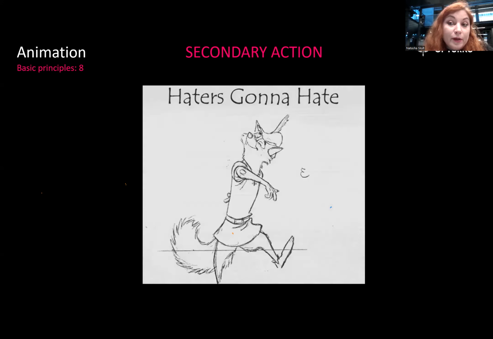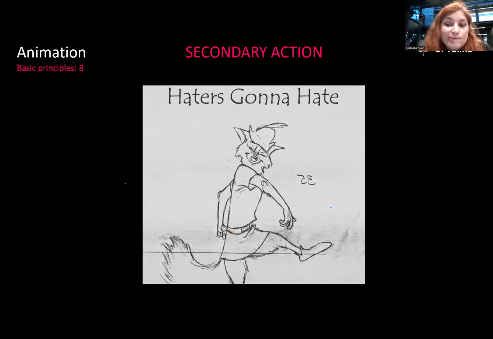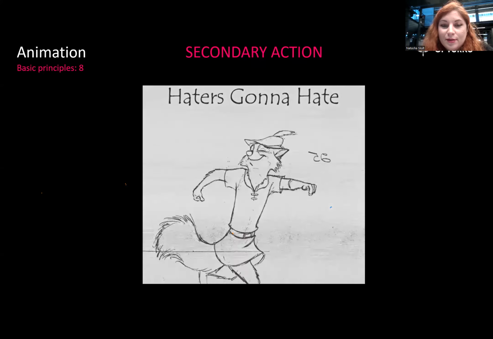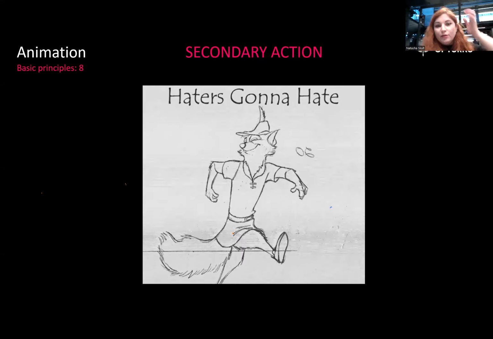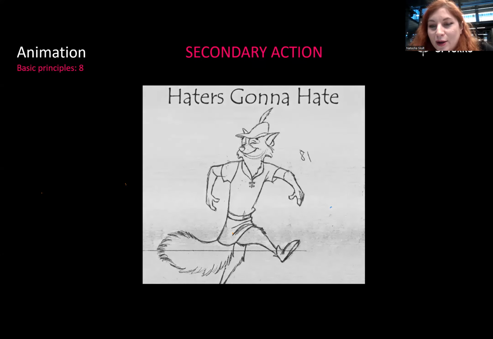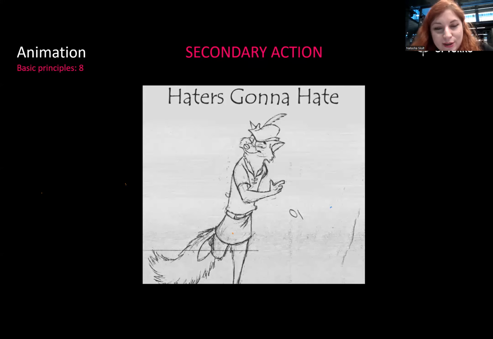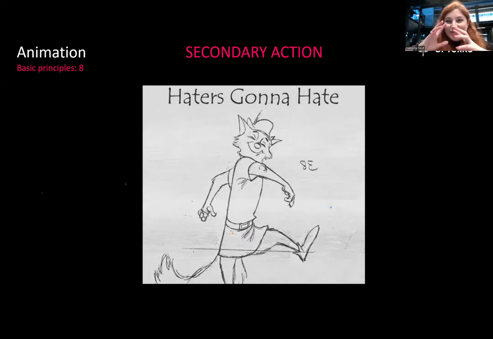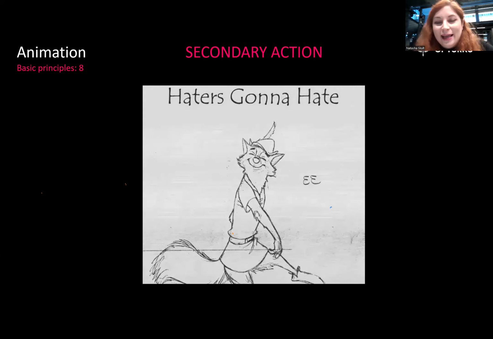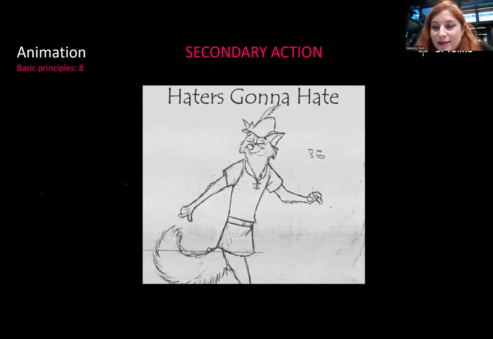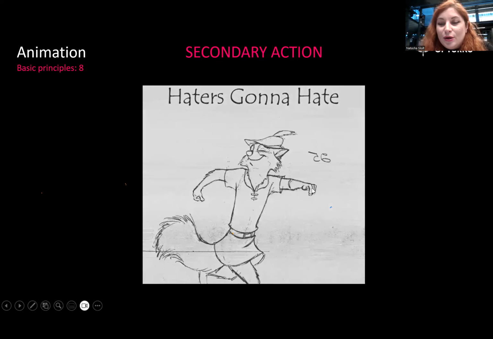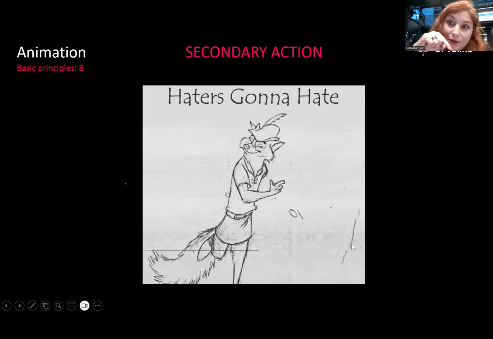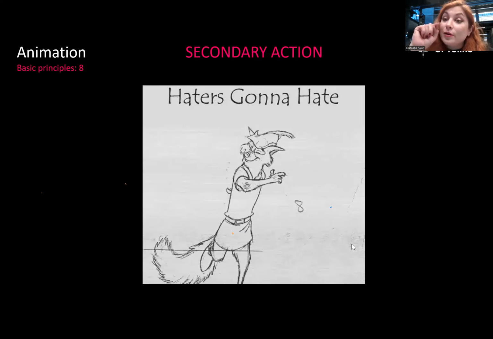Now, what is the secondary action? We have the tail moving, okay. Any other thoughts? What is the secondary action? Head nodding, okay. Robin looking happy, arm swinging, head nodding, all right. Bouncing, yes, that's part of the whole squish and squash. This is where you are highlighting this whole looking to the side. So pretty good observations, because actually each thing you pointed out is part of a different principle, and now we are going to point them out.